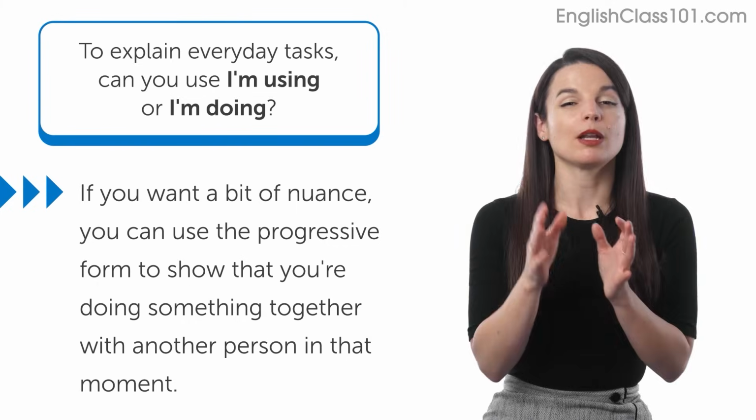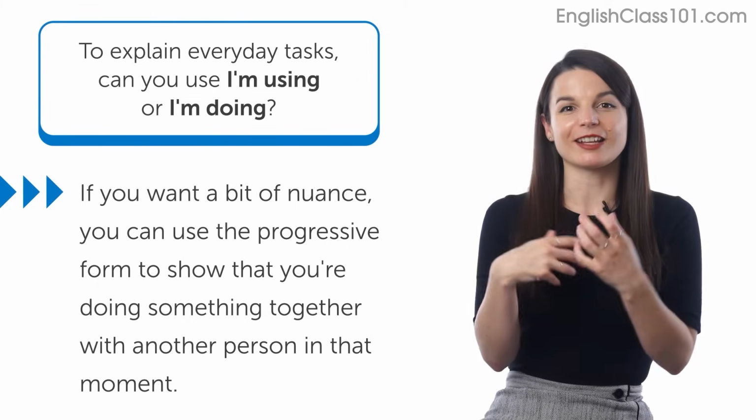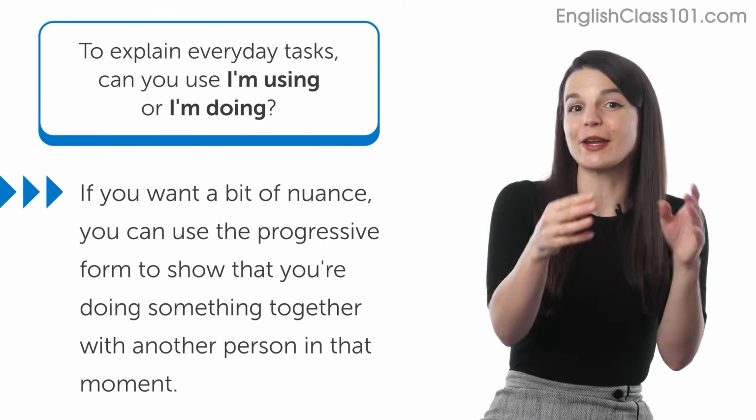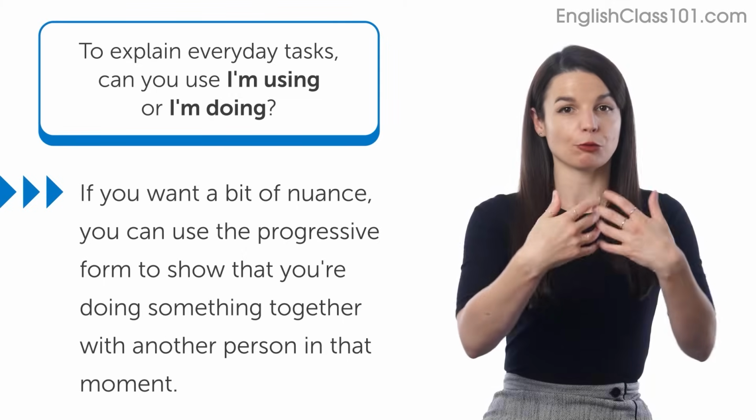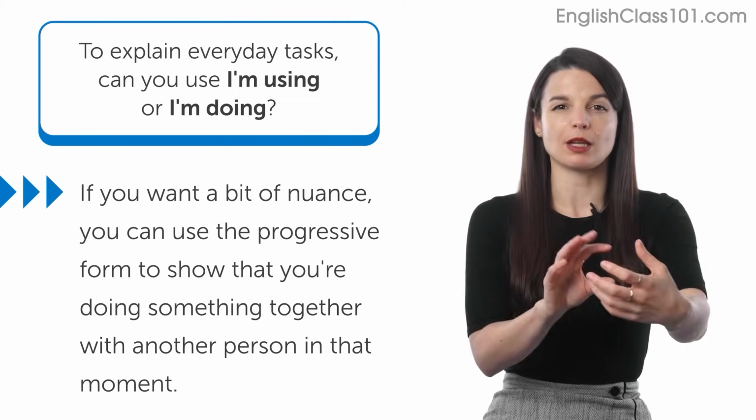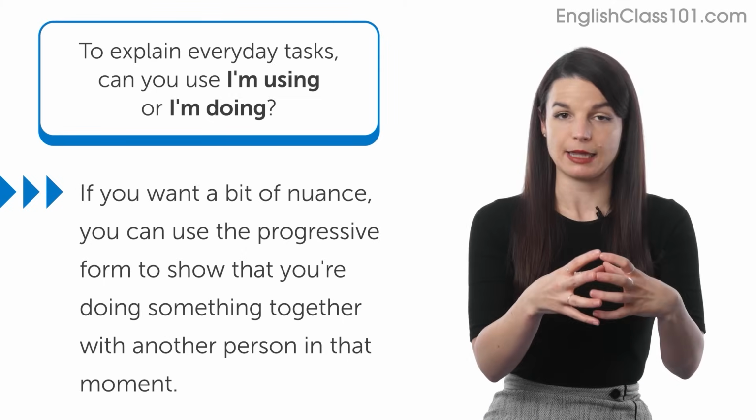If you're talking about the specific steps as you do them, then yes, of course, use the progressive form to do that. But if you want kind of this nuance of, this is what I'm doing now in this moment, what do you think? You can use that progressive form to kind of show that you're doing something together with another person in that moment.